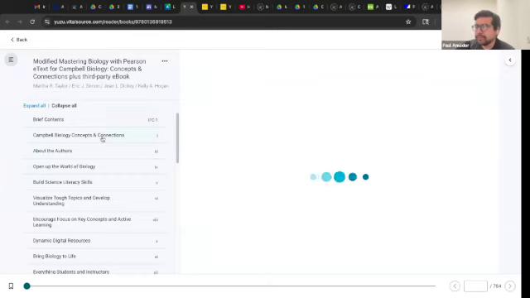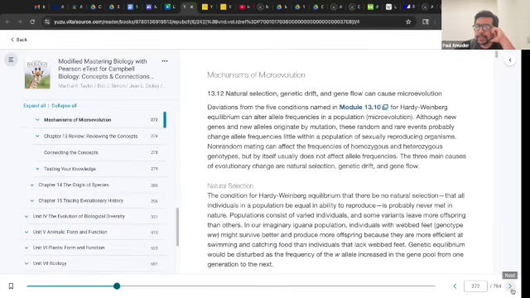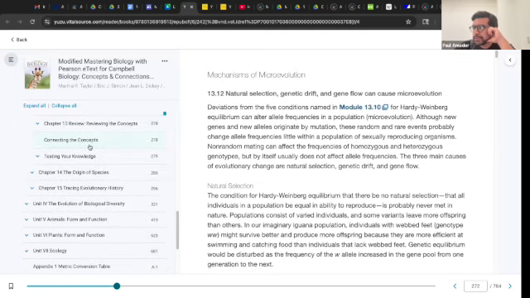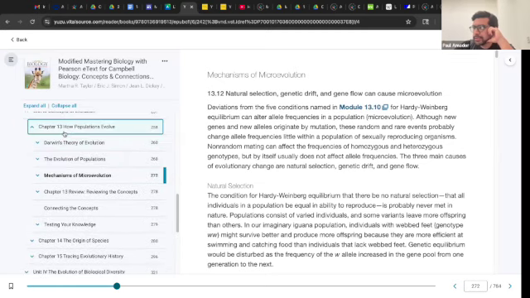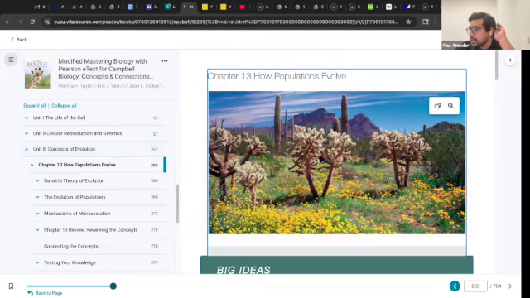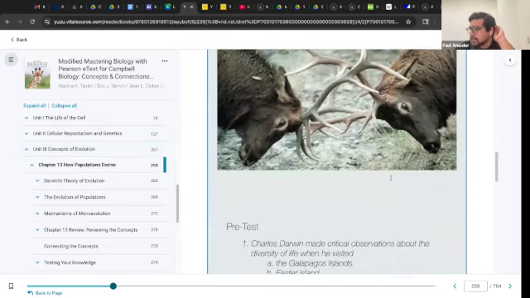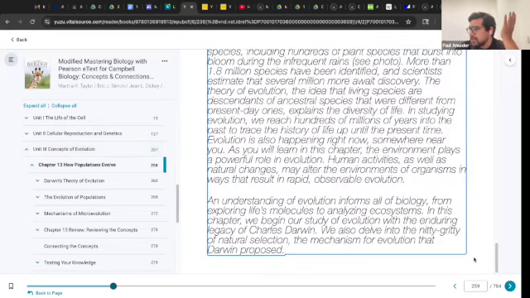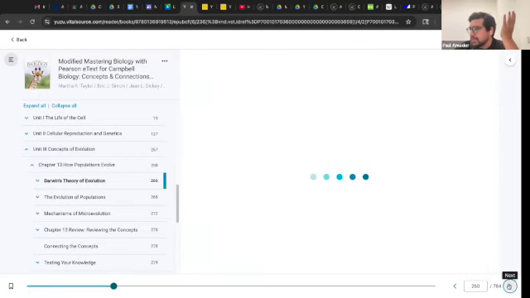Yeah, so it's got a little table of contents panel on one side, and then the actual pages that you can flip through. You navigate at the bottom right corner here. So if you wanted to start chapter 13, you'd click on that, and that's, I guess, in unit 3. I'm gonna start with some Darwin stuff, but this is the page, and you would just flip through it this way.